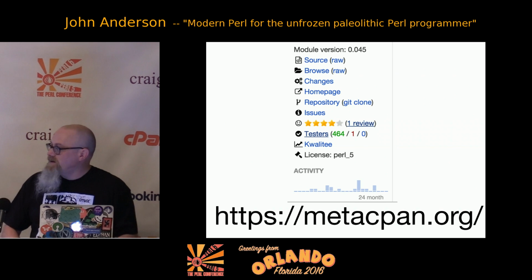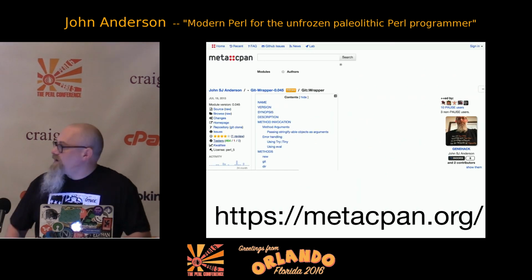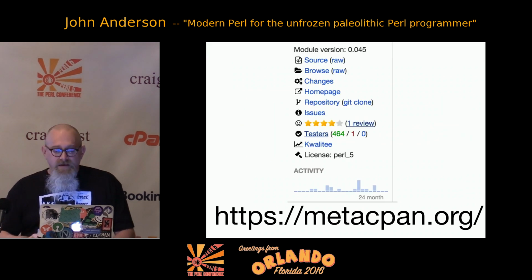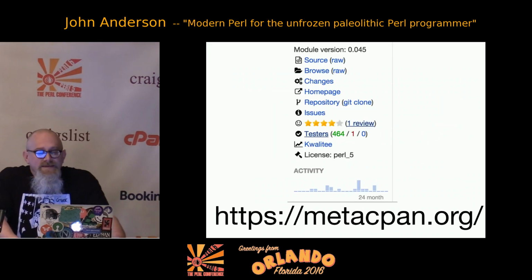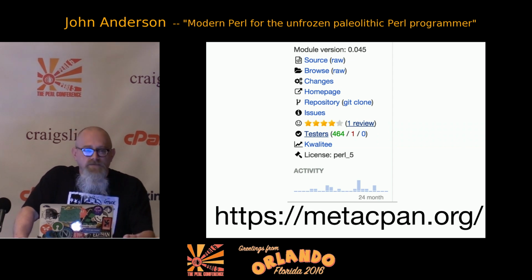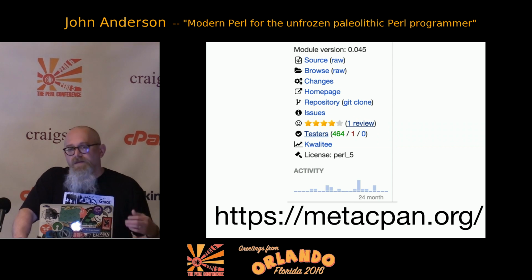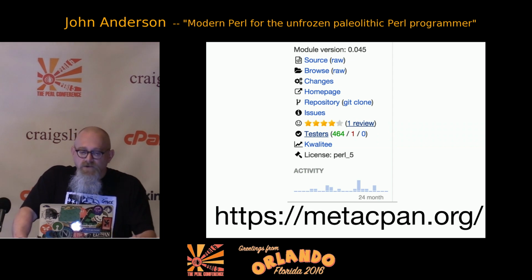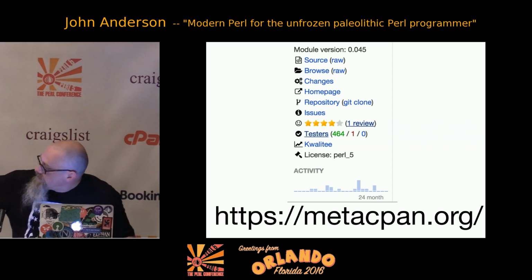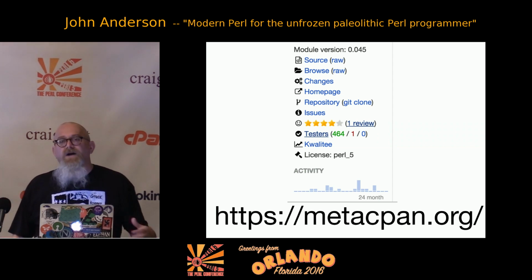So I'm zooming in on the sidebar here. We have the sidebar over on the left, which is where a lot of that information ends up being displayed. Zooming in on that a little bit, you can see that metacpan provides syntax highlighted source code view. It links to the home page if the distribution sets one up in the metadata. It links to the code repos, shows test results that are updated and active and linked back to CPAN testers. And it will also give you this little activity graph down at the bottom showing you how active the project has been.